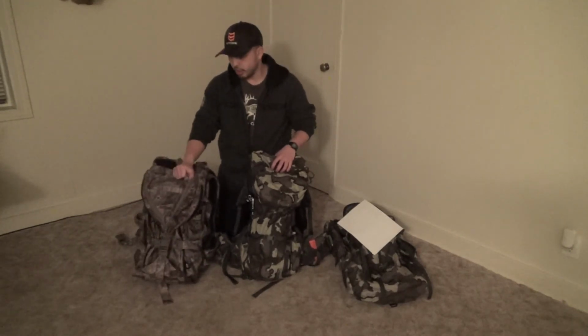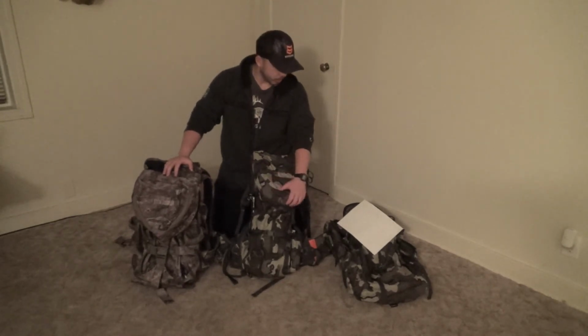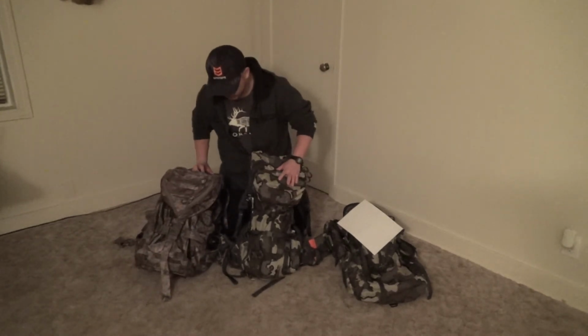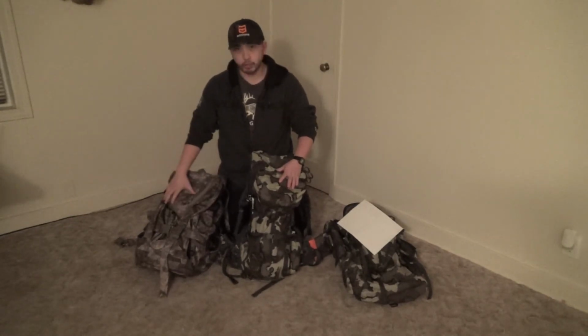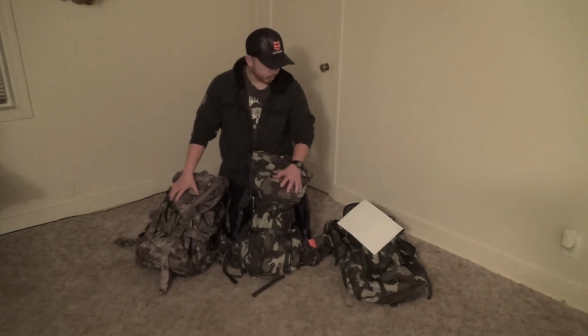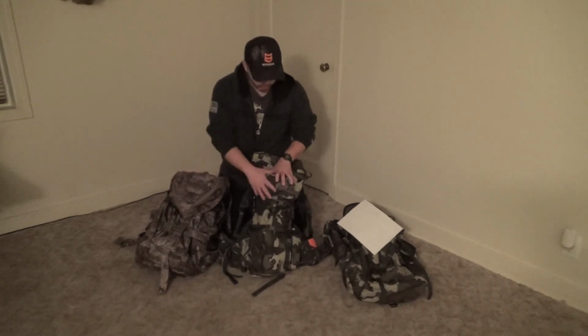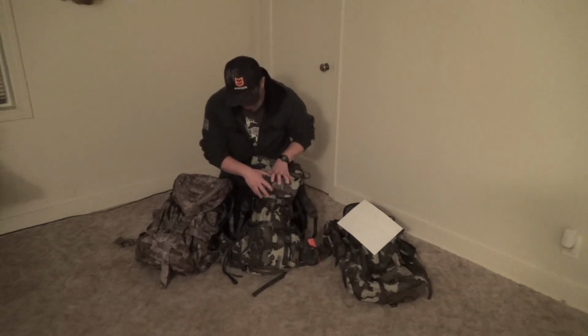If you're coming from cheap Walmart backpacks that we used to hunt with, then you'll definitely notice that this bag is a lot better. But then when you go from this bag to the other bag, you won't look back, that's for sure. So yeah, just a simple overview of why I switched from the J34 to the Icon series. And right now, like I said, I have the 3200, the 5200, and Jamie also has the 3200. I believe the 3200 is what I bought for her.